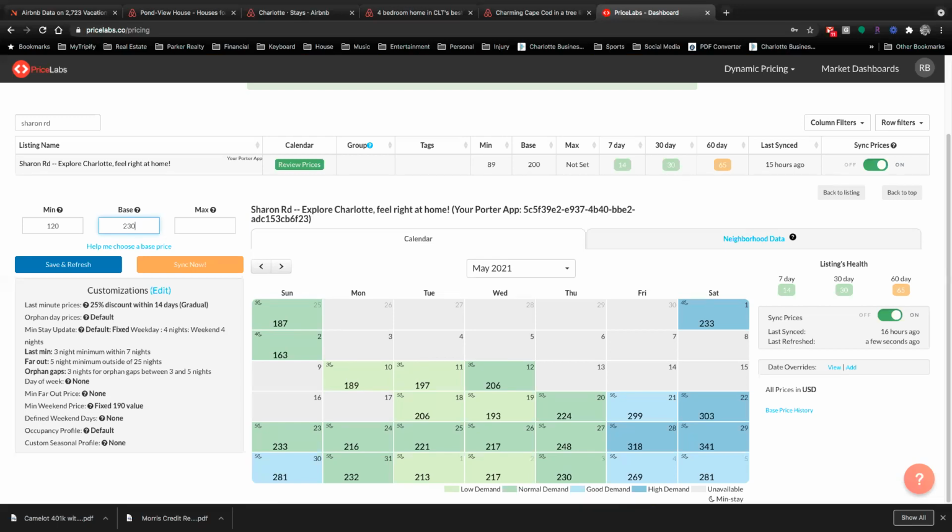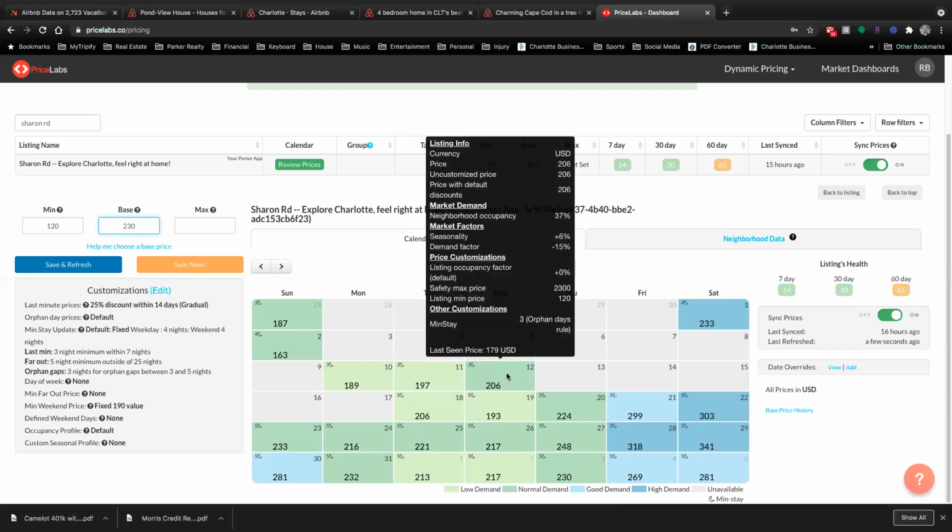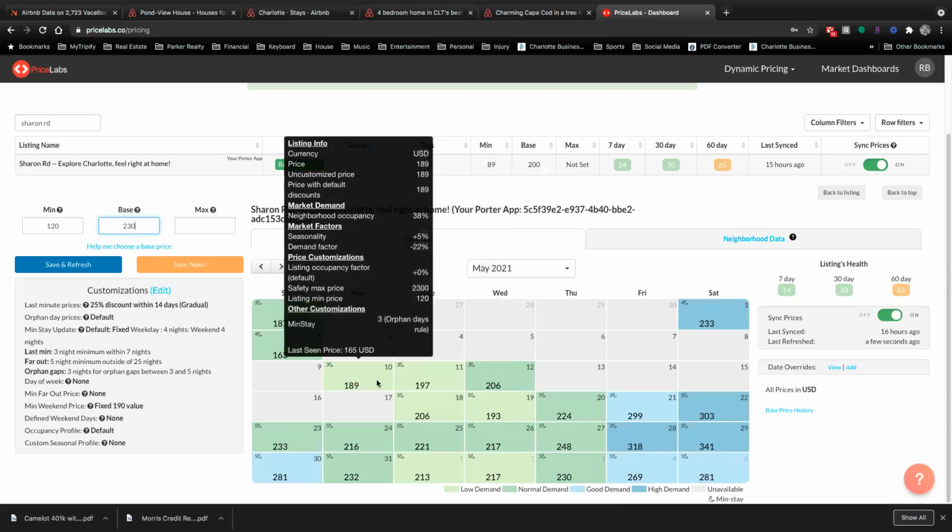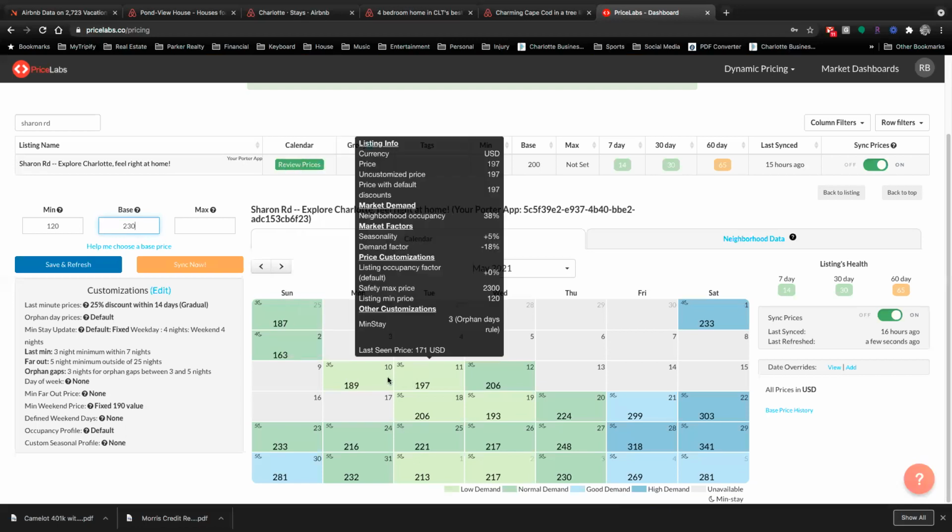So that's a pretty good run through here. I want to show you a few other things, specifically to Price Labs. If I hover on one of these dates, you've got a ton of information here. The neighborhood occupancy, you've got seasonality, you've got a demand factor. It really gives you some of the bread and butter as to why the pricing and the demand has been set. And if I don't like it, frankly, if I know something that I think they don't about your market, about an event, or even if you want to lower or increase the price, you can do that.